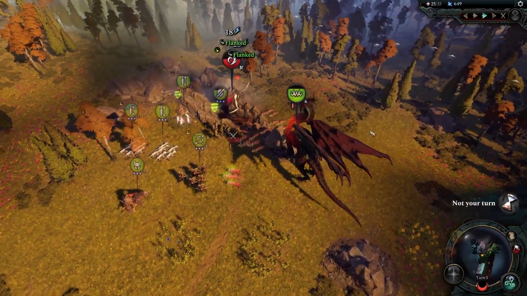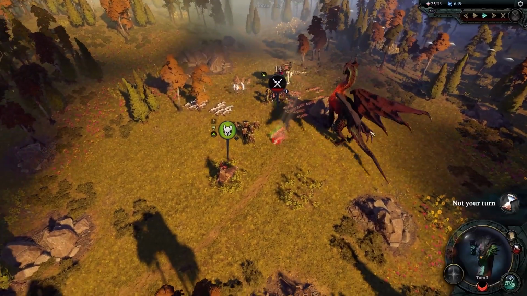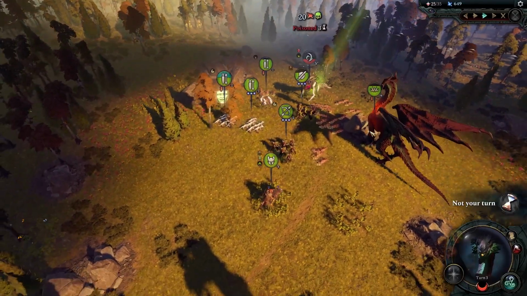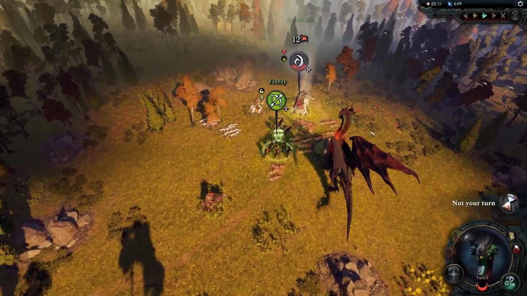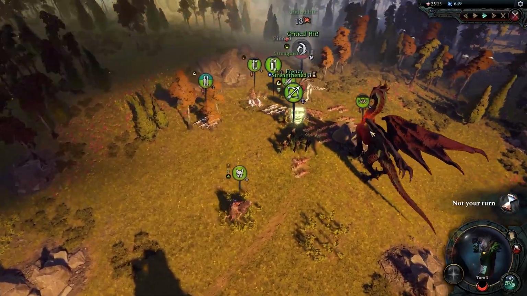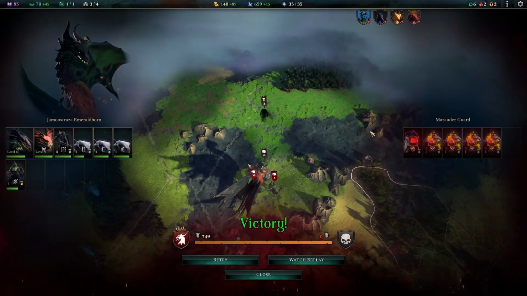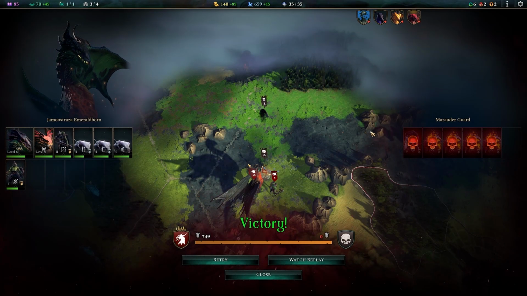Then he lightning bolts. All right, perfect. You shoot that dog, finishing him off. Excellent. You ranged attack crit him for 20. Damn. He's getting crit. And don't forget, crits also lower enemy morale. So that's like super good. Damn, that was like a super efficient battle.